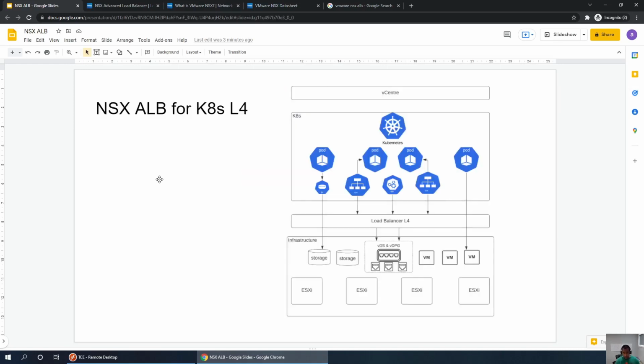So as we know, if we imagine we have an infrastructure layer based off of ESXi hosts, that brings the capability of virtualized storage, virtual machines, and distributed switches and distributed port groups. Then when we implement NSX ALB on that environment, it's going to interface with the VDS and VDPGs.